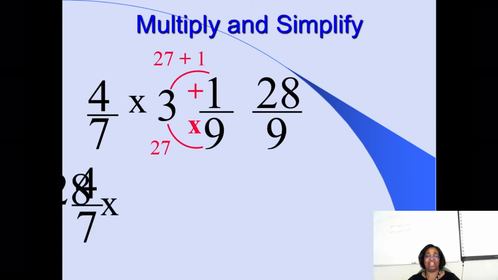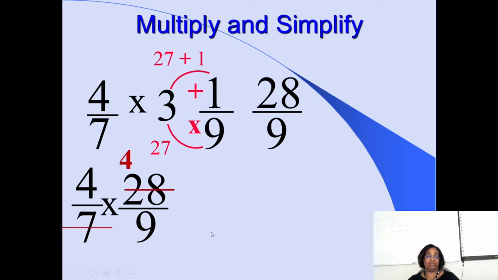So this is what you should have so far. 4 7s times 28 over 9. Can you cancel? Can you cancel? That's right. 7 and 28. Yeah, by 7. So 7 goes into 7 once, and 7 goes into 28 4 times. So you did get 16, but that was on top. I mistook my 9 for a 1. Oh, okay. So the 9 is still there. Yeah, so I'm not going to get a whole number here.